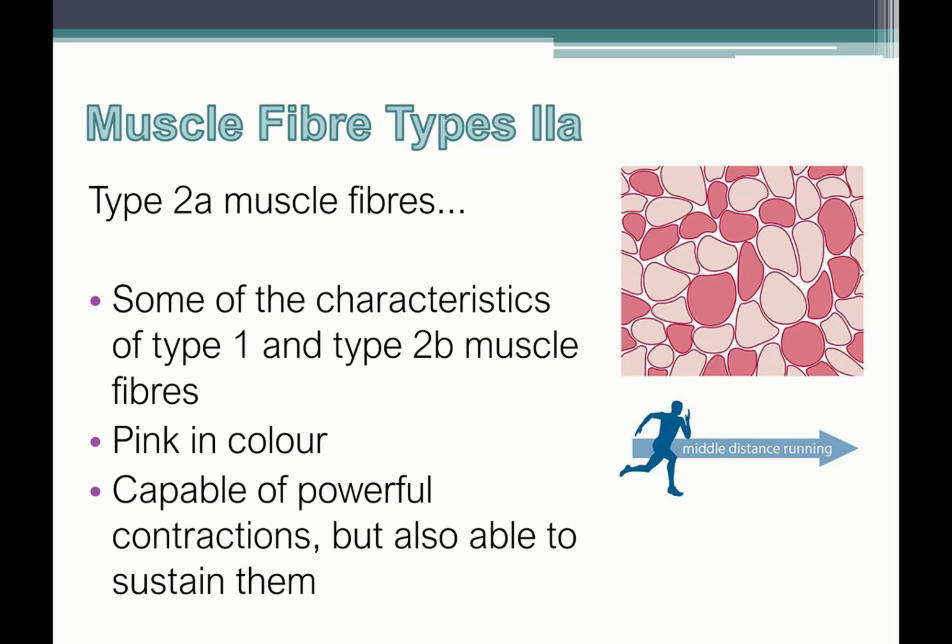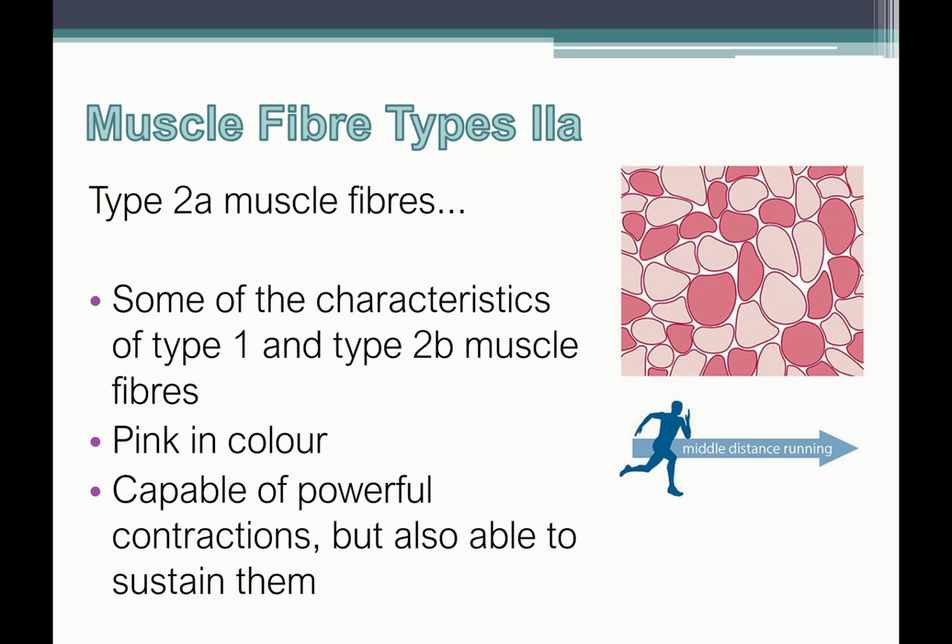Of course, when we're talking about these individual muscle fiber types, we've given outstanding sporting examples, but of course, what about sports which require both? For example, if we talk about football, which takes place over a 90-minute period, then of course this lends itself to a type 1 fiber. But of course there are instances during a football game when you are required to sprint short distances, 50-50 tackle, getting up to head the ball, which therefore requires power from the leg muscles. These therefore require fast, powerful contractions intermittently throughout that period of time.